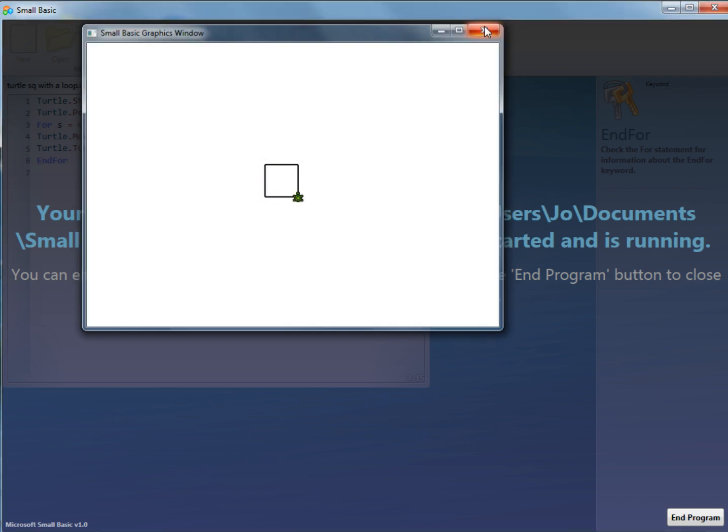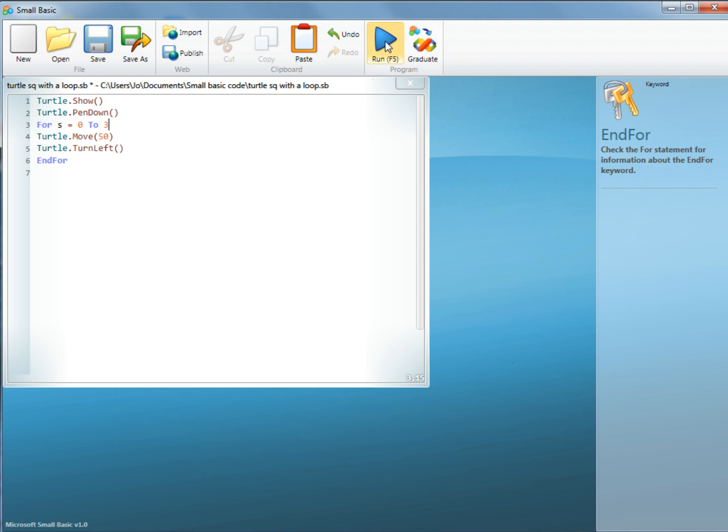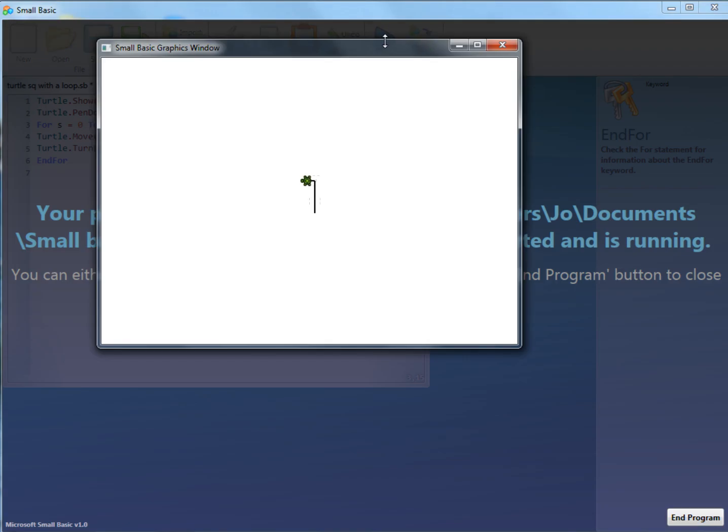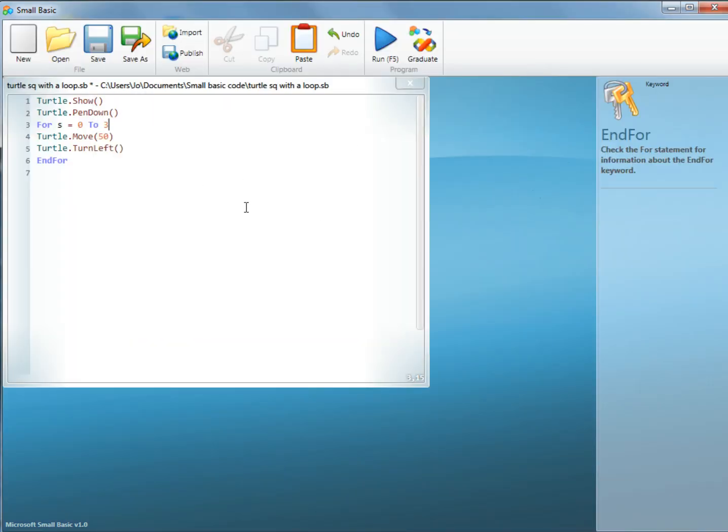Or if we count that again and we start from 0, 0, 1, 2, 3. Okay, so that's why if I'd set it 0 to 4, it would repeat up here and have another line. So that's how you can make drawing your square an efficient piece of code, and it has a loop in it.